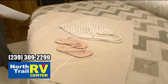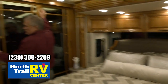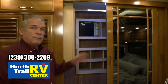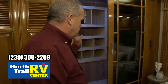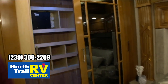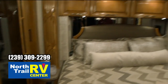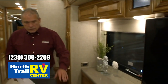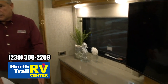You have a full king bed. You've got huge storage. Some of the little things we've done is we've moved our latch to the top, because a lot of our customers are struggling getting down low and opening that. So by putting that up there, it's a lot easier to get to. Cedar line in the back, you've got your optional safe, just a lot of storage underneath there. Like all our coaches, you're going to have storage underneath the bed — very functional, very user-friendly. This particular floor plan has the two-tier mountain air look, that two-tier storage, so you have nice deeper drawers on the bottom, smaller but very functional drawers on top.